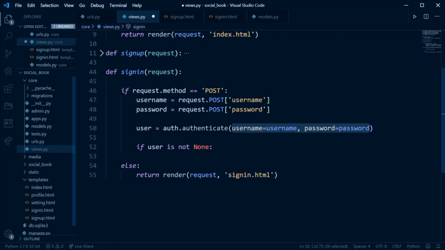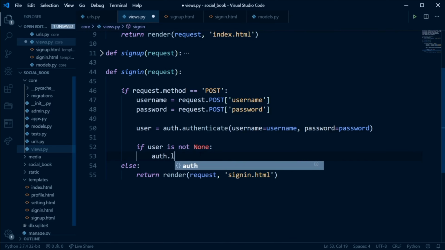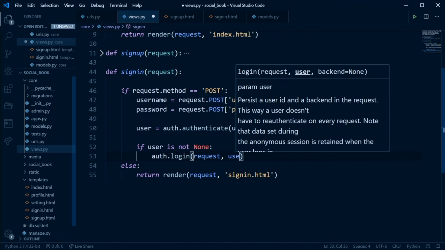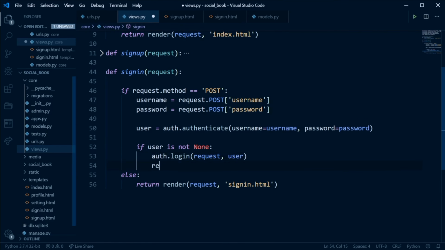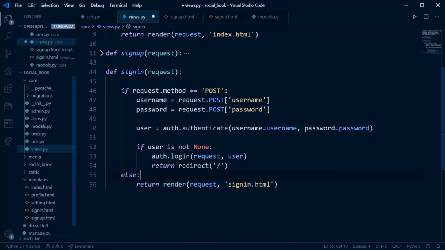So if it's not none, that means it's present in our database, then let's just authenticate and we'll say auth.login, take request. I want to log in this user. I'll say return redirect to the home page. So now when we log the user in, we want to return the user to the home page.